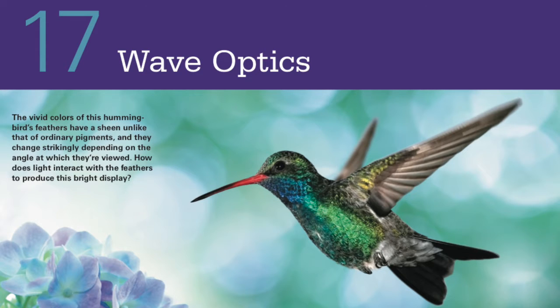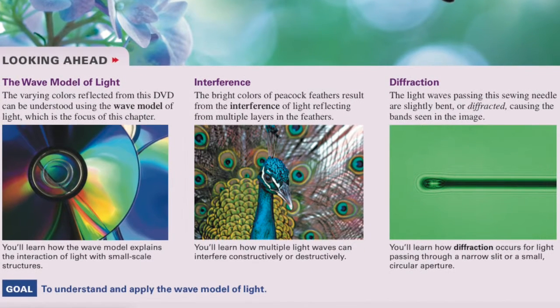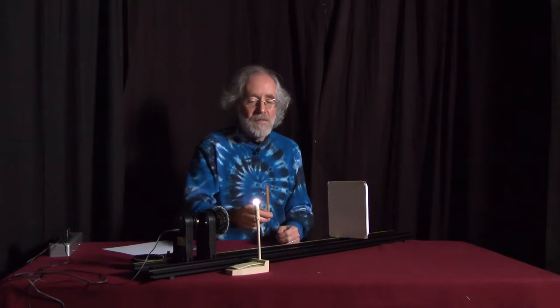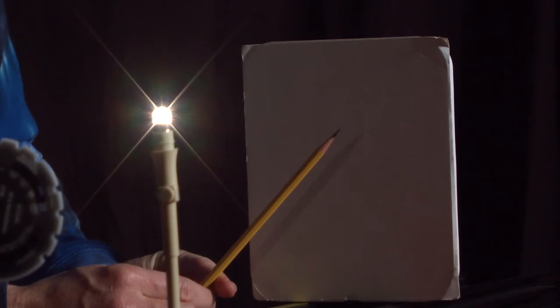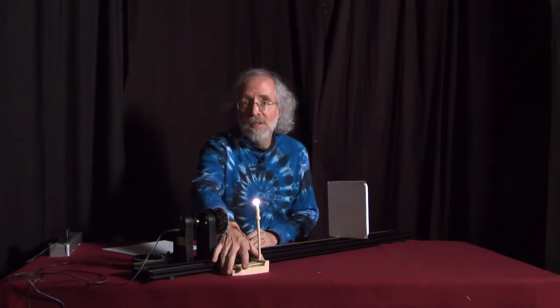We'll talk about what we can say about light, given the fact that it's a wave. And we're going to relate it to things we said previously with waves. Now, light's a wave. The wavelength is very, very small. So under normal circumstances, you don't notice the wave nature. If I have a light bulb here, and I cast a shadow of a pencil, the shadow has pretty sharp edges. But if I take light and I pass it through a tiny aperture, the wave nature comes into play, and I get something called diffraction.